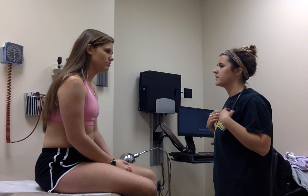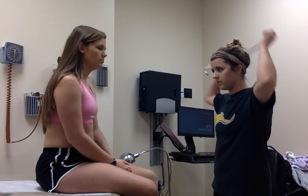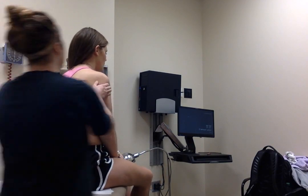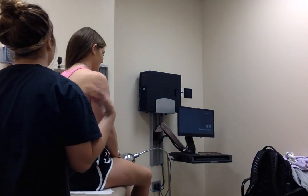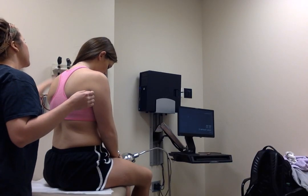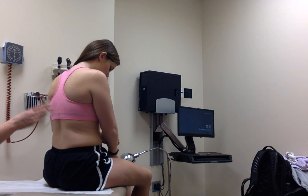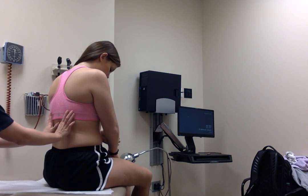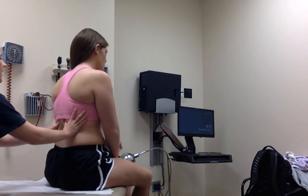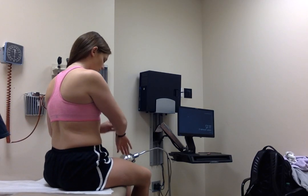All right, the next thing I'm going to do is move on to your posterior chest. So first I'm going to note that your AP transverse ratio is good. It's 1 to 2, as it should be. No barrel chest. It's oval. Okay. Next, I'm going to check for even, symmetrical expansion. So I'm going to put my hands here at T9 and T10, and I'm going to ask you to take a deep breath. Okay, so my hands move symmetrically, so even expansion.